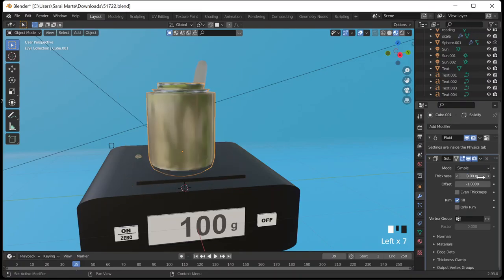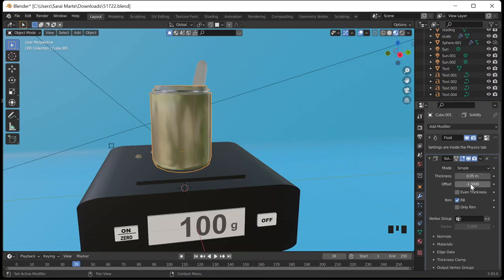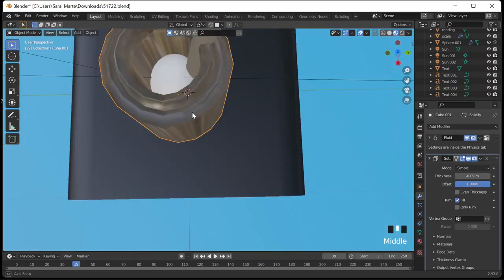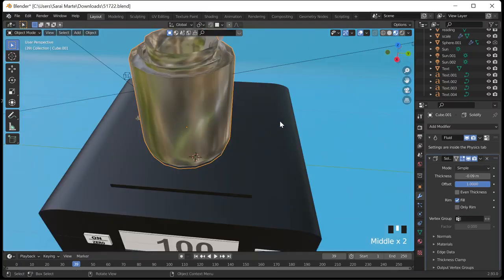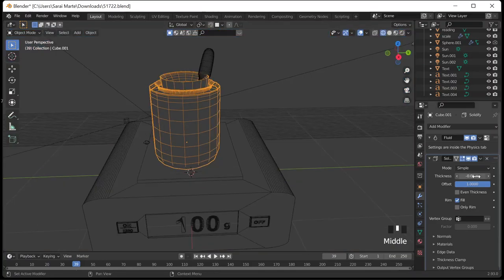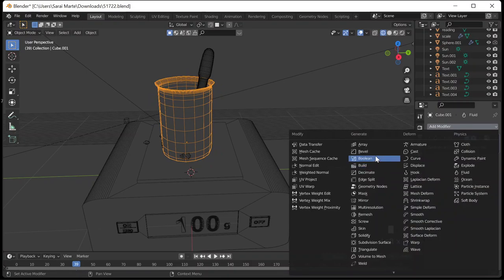Okay. And just make it a little... Whoa, why is it like that? It's so irritating. I need it to be thicker on the inside. Or actually, I kid you not, I don't even know what I need it to be. I don't even know what I'm looking at. Let me turn this off. What did I say I wanted to do? Oh, okay, solidify.